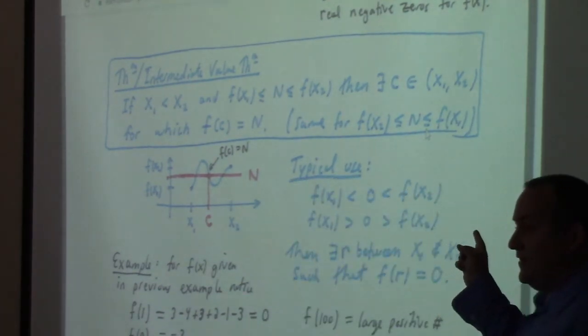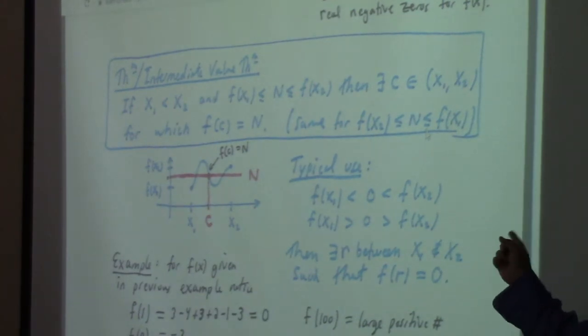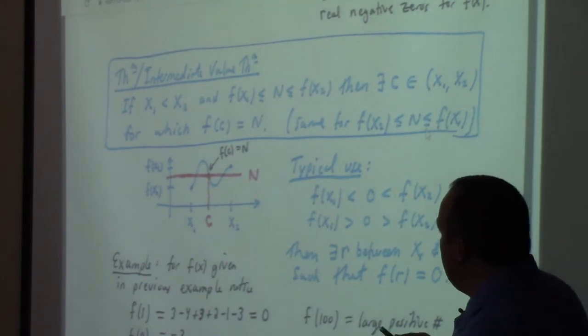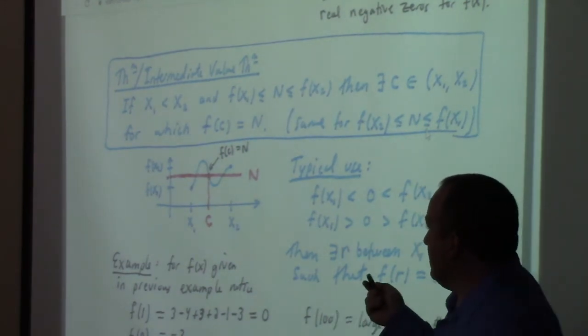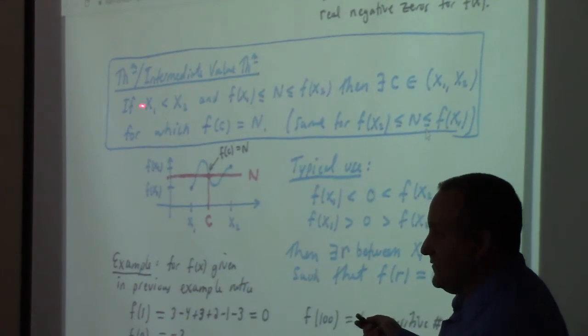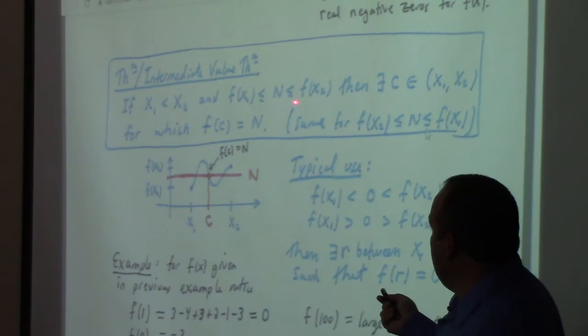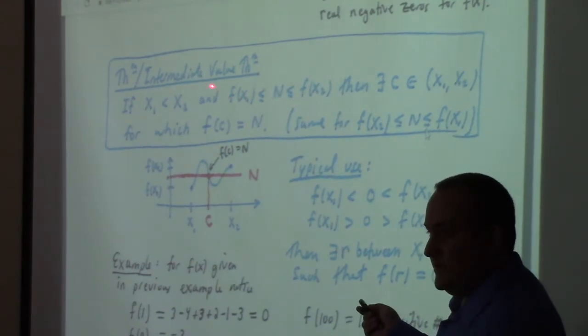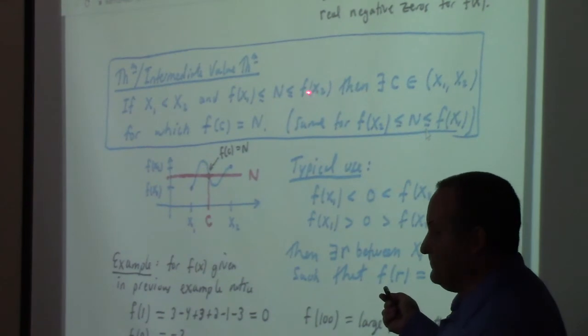So this, on the other hand, is much easier. This we need to understand. This is the intermediate value theorem, and the intermediate value theorem is what it sounds like. It says that for a polynomial, if you go from x1 to x2, and suppose x1 is to the left of x2 on the number line, then if n is a number which is between f of x1 and f of x2.